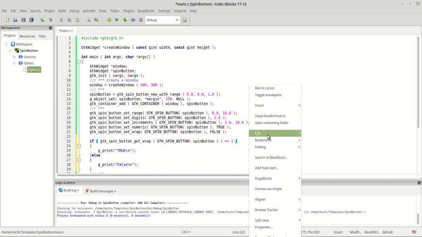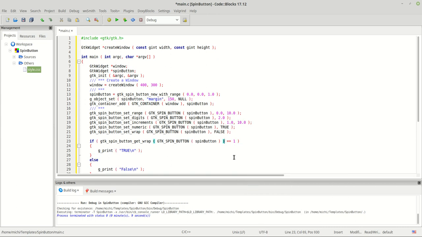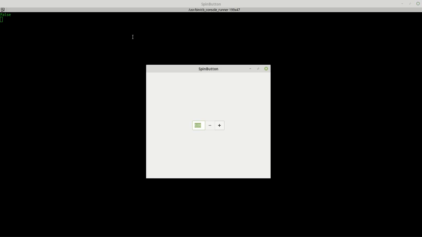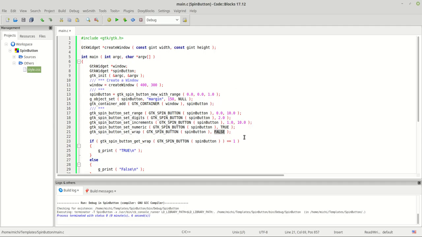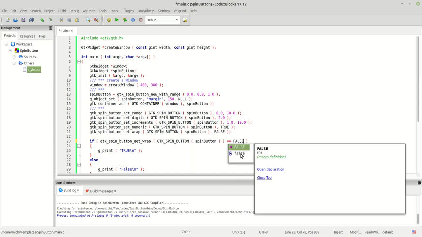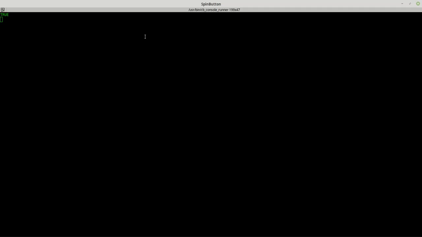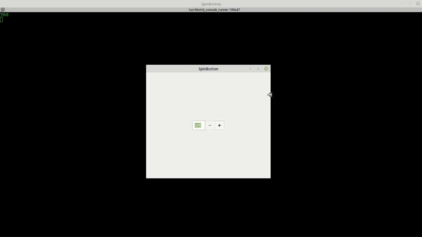So basically this is just an example which you already know. I don't want to explain getters to you. You only need to understand the setter. You see, it says false. Of course it's false, because it is set to false. Don't mix these things up. I was asking if get wrap is set to true, not if it's set to false. Because if I say it's equal to false or 0, of course it prints true this time, because it's set to false.